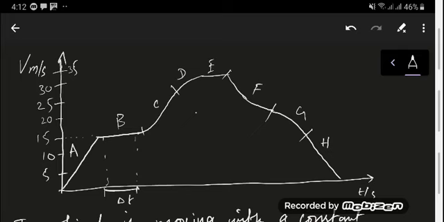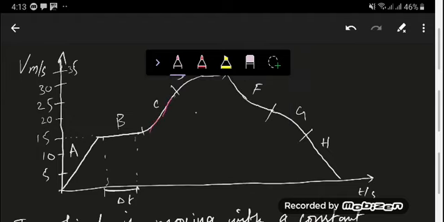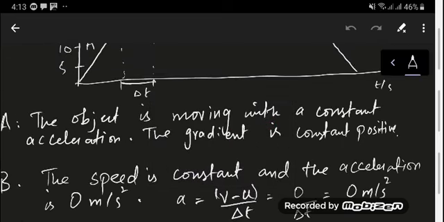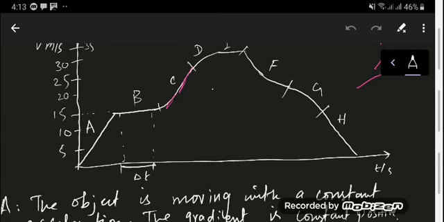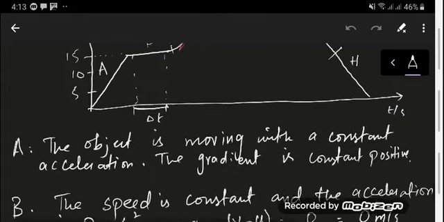So in part C, the speed is increasing with an increasing rate, and you see the gradient is also increasing. You see the gradient is changing like this. It is increasing, the slope is increasing. So there is a positive change. So the gradient is increasing in part C. So obviously when the gradient is increasing, the acceleration is increasing. This is non-uniform acceleration, and the acceleration is increasing. So velocity is also increasing. Of course, it is increasing with an increasing rate, and the acceleration is also increasing.